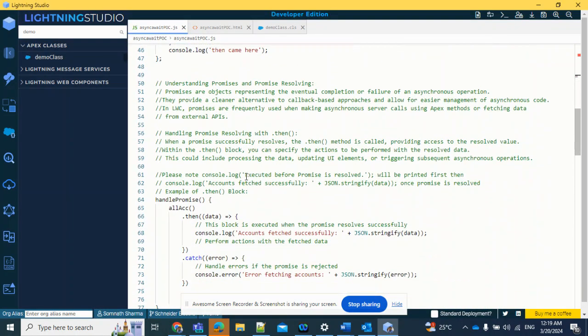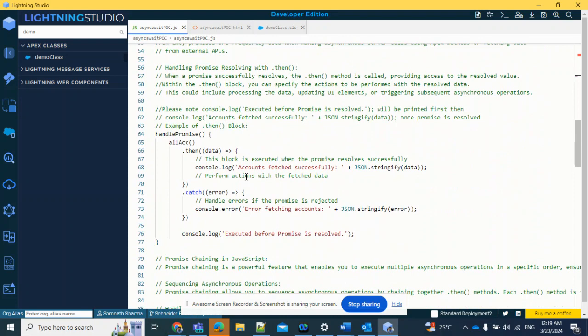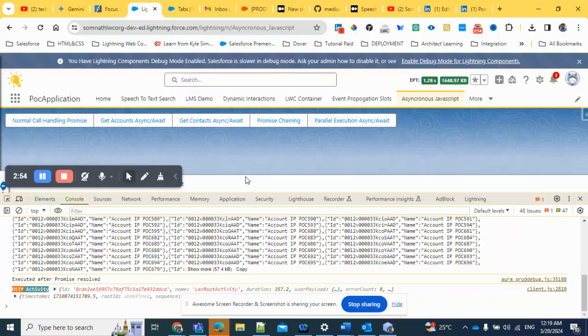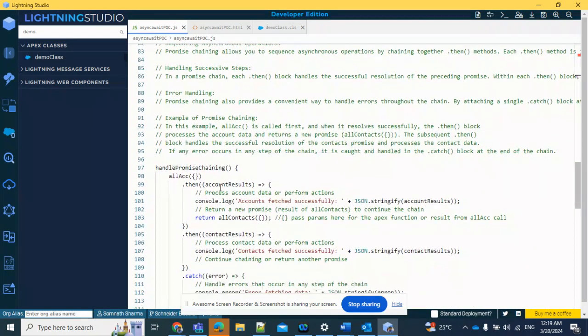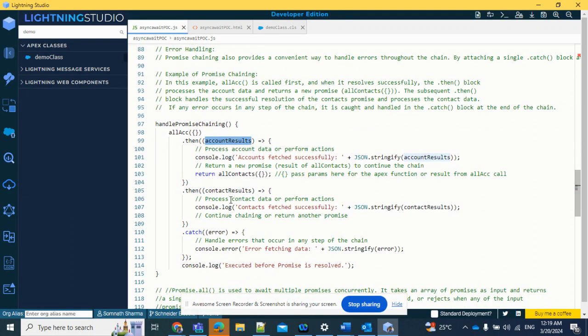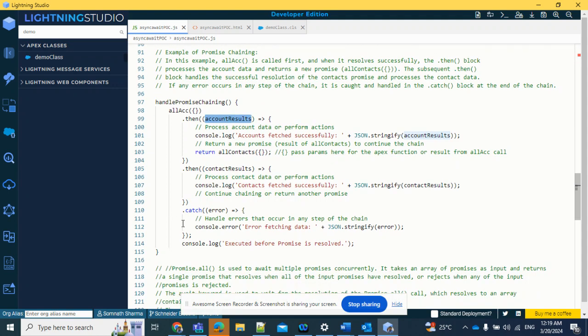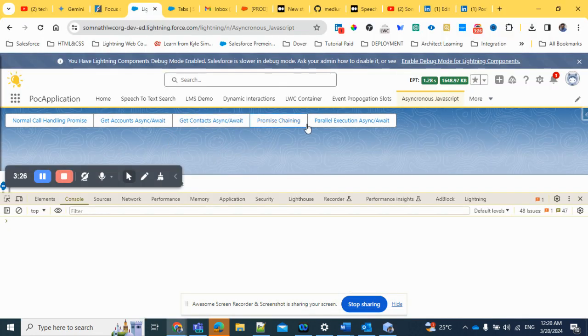Now what if I have a requirement to fetch a response from the server, then process that response, and then fetch another response? That is where the concept of promise chaining comes into the picture. If you look at my function, I'm trying to get the same account information, and then once I have the account information, I'm trying to also get the contact information. But again here, the first line that will be executed is line number 114, and the execution flow will not wait for the responses of accounts and contact information to come back from the server. Let's see that.